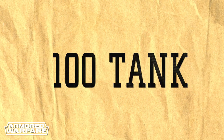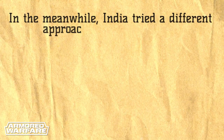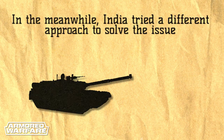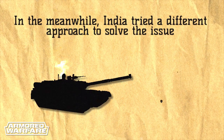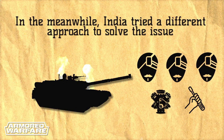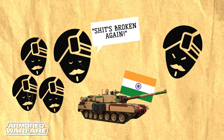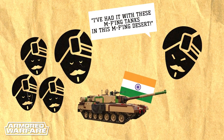Roughly 100 tanks had been completed by 2010, with flaws and everything. In the meantime, the Indians went to almost comical lengths to hide the problems of the program. In 2008, another exercise took place where the tanks were breaking down almost constantly. The Indians blamed the issues on sabotage, but an independent investigation by MTU engineers unveiled that the engines had been tampered with by the crews in order to improve their performance. This led directly to the installation of a black box to prevent any further adjustments. By that time, the Indian Army had had enough. Aside from purchasing Russian T-90 tanks, all procurements were cancelled the same year.